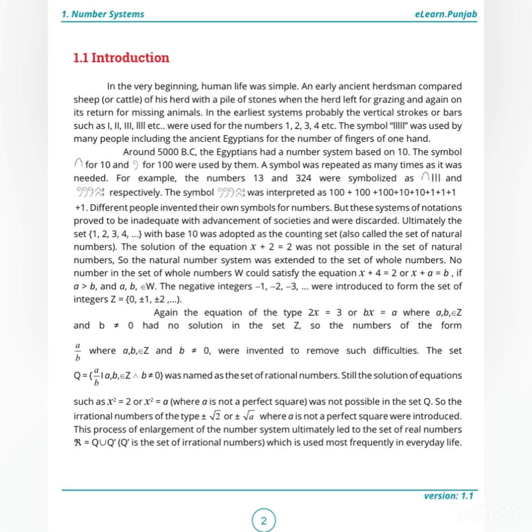I don't know why the doctors don't actually appreciate the concept of equations, or they do not introduce it as a maths subject, because I think maths should be taught to doctors as well, because in my point of view, balance is required in every field of life. So the solution of the equation x plus 2 is equal to 2 actually indicates that there should be a solution of a problem.